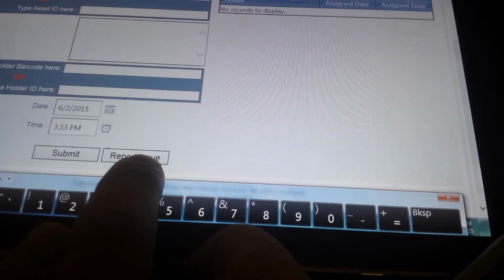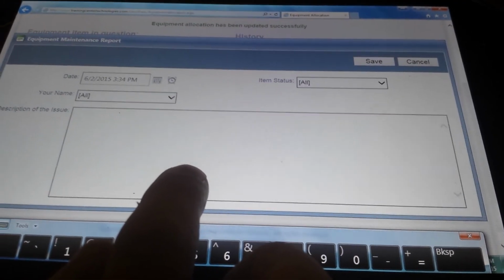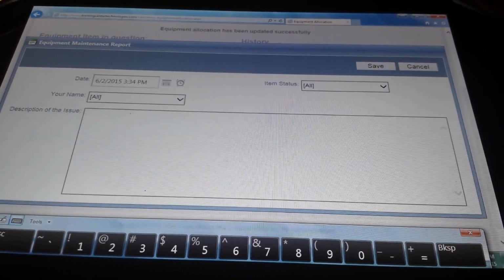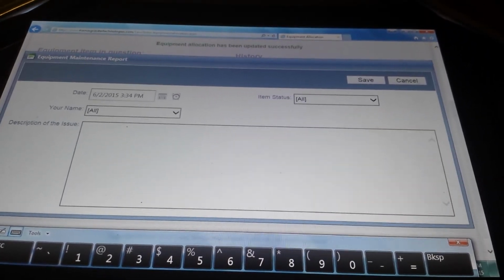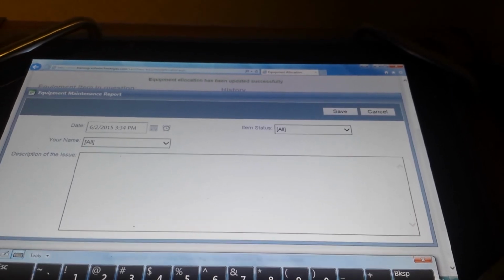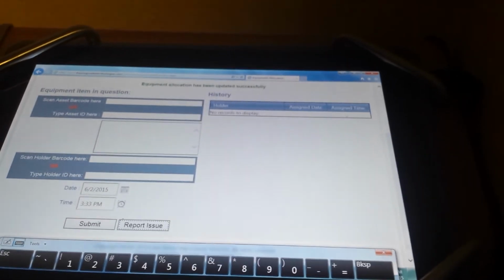So one last thing I'd like to show you is the report issue button. So Ken, can you get in on that again? This button down here is basically designed for equipment problems. So if you hit report issue, you can basically assign some information about a particular product on an assignment. So the idea here is, let's say that you broke the airway head, right? You took it out the last time and you broke it. What you can do is basically report a problem with it. So let's get the asset ID in there.